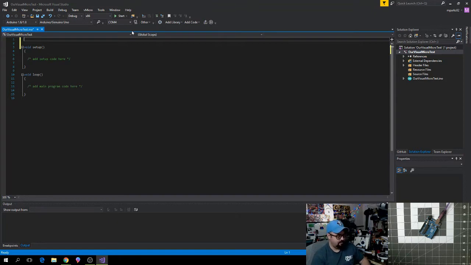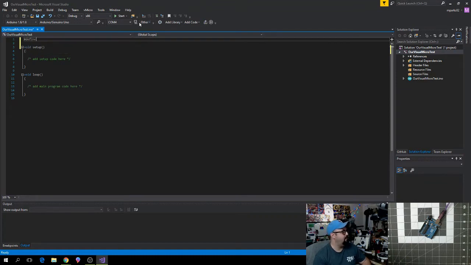Let's go ahead and define the LED, so pound define. If you're coming from the Arduino IDE, this might be a little new, but if you've done any programming in Android, iOS, or Visual Studio, then this is old hat.